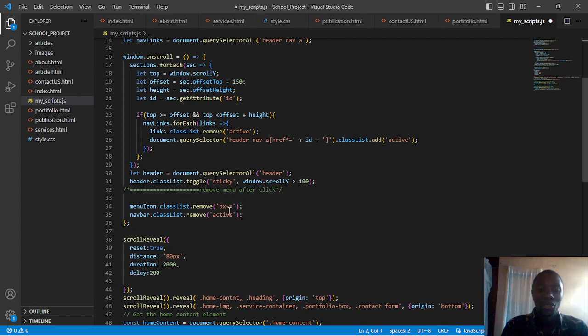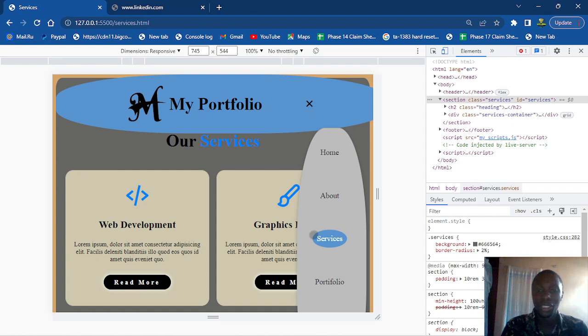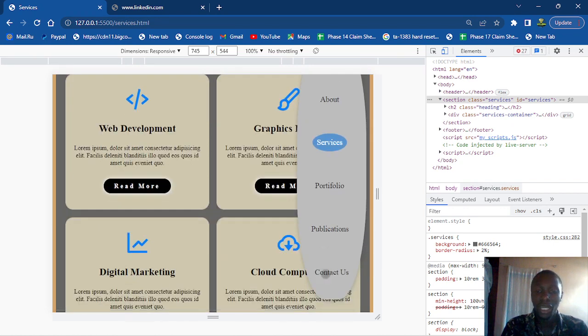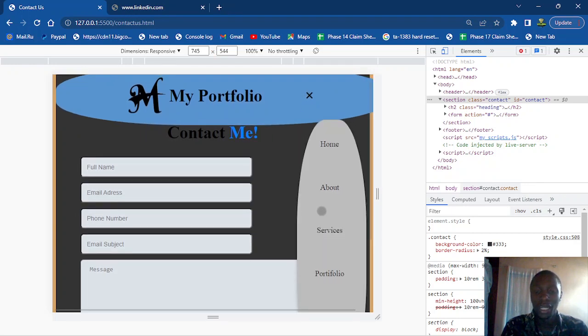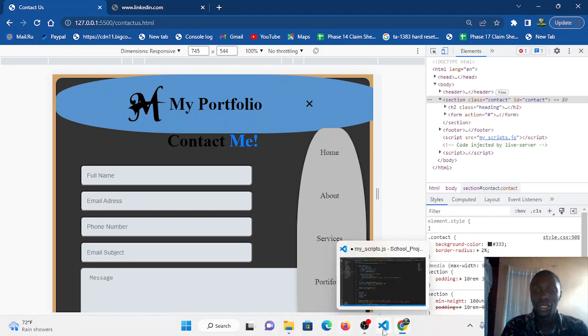So we go back to our page that we are supposed to use. If we don't have that functionality, then the moment you click on contact us, it will take you to the contact page, but this menu will stay the same here, which means it will get in the way of other operations that need to be used.